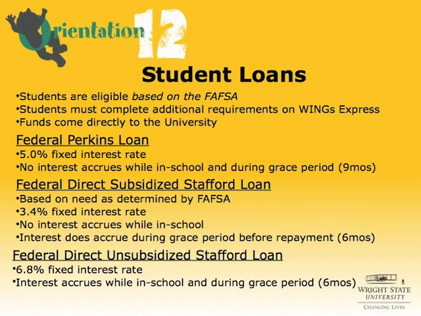Also, there are two types of Federal Direct Stafford student loans. A subsidized loan is awarded based on financial need. In the case of the subsidized Stafford student loan, the student borrower will not be charged interest while in school at least half-time before repayment begins. The federal government subsidizes, or pays, the interest during these periods. Upon graduation or enrollment less than half-time, the interest rate is 3.4%. Student borrowers begin repayment 6 months after graduating, falling below half-time status, or withdrawing from their college or university.